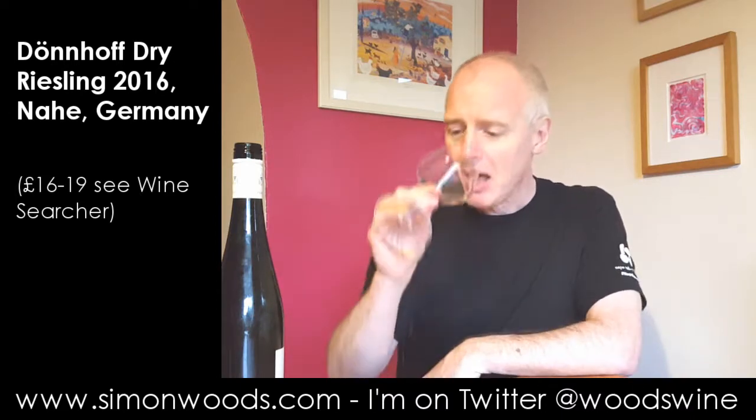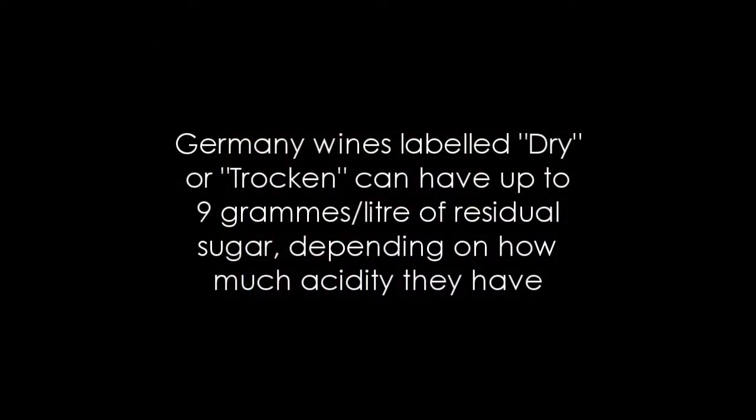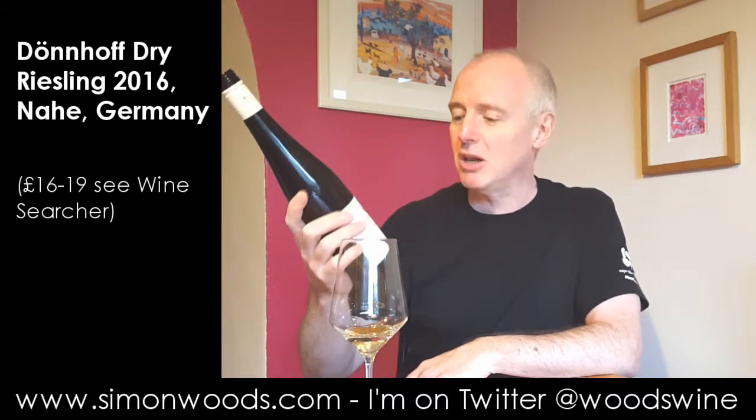Maybe even a touch of melon. I don't know what the residual sugar is — it doesn't feel absolutely bone dry — but because of that zestiness, that softness from the sugar rounds out the acidity, and the acidity adds a bite to the sweeter fruit flavors. It's a beautifully balanced wine, really tasty. I'm looking forward to drinking quite a lot of this bottle — not just for myself, I'll share it with someone significant upstairs, though I might make sure I get slightly more than she does.